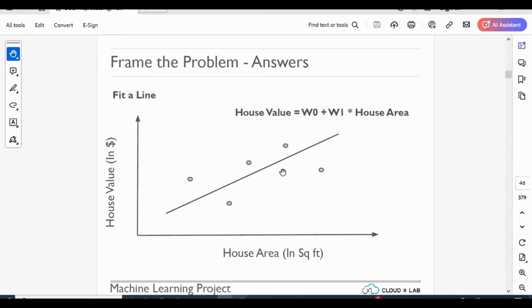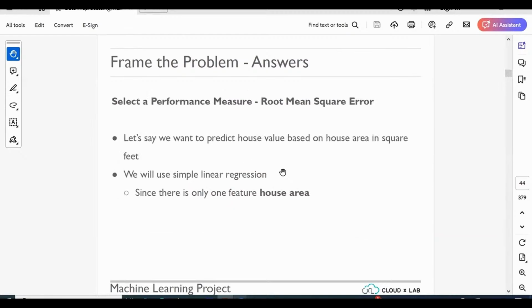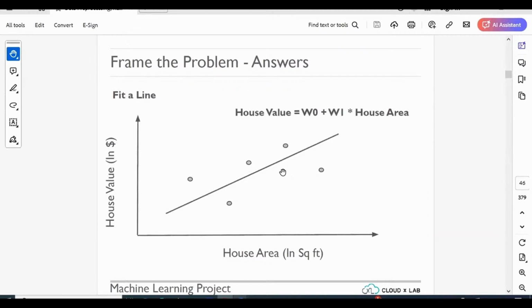Before that, I want to cover the error part. Because if you want the optimal values of W0 and W1, you first have to define the performance measure. What do we finally want?